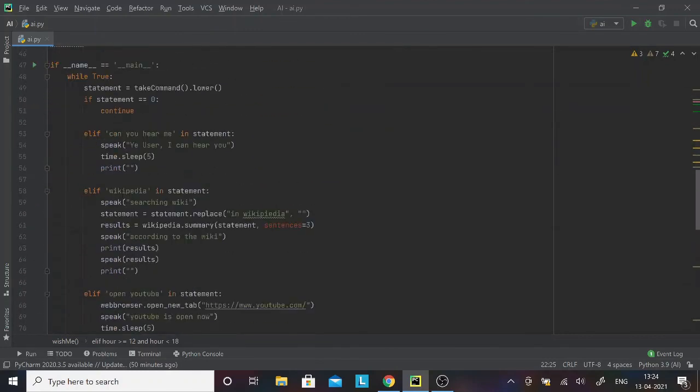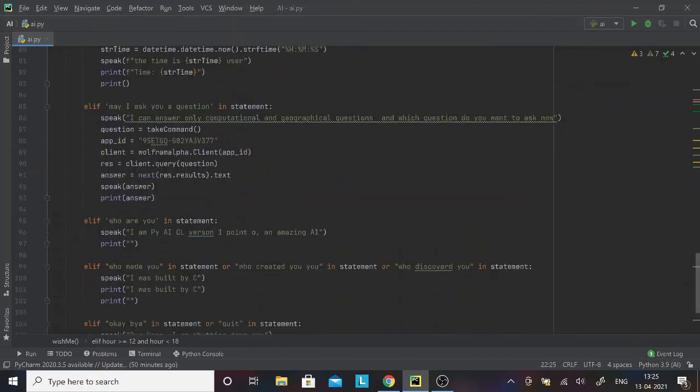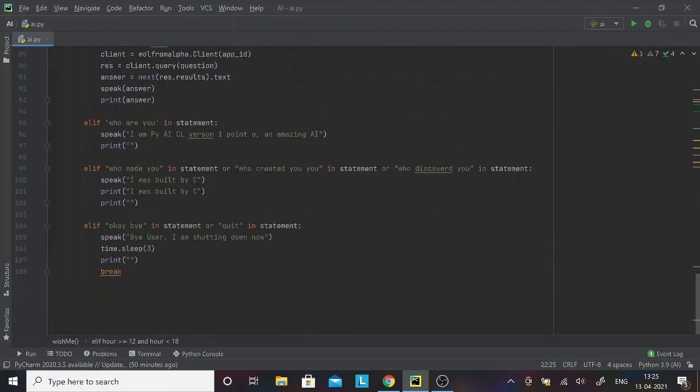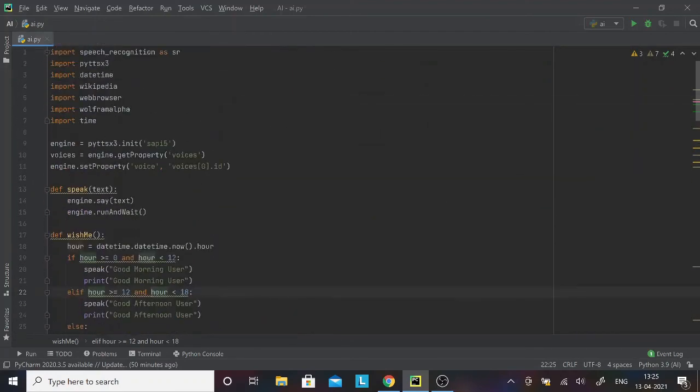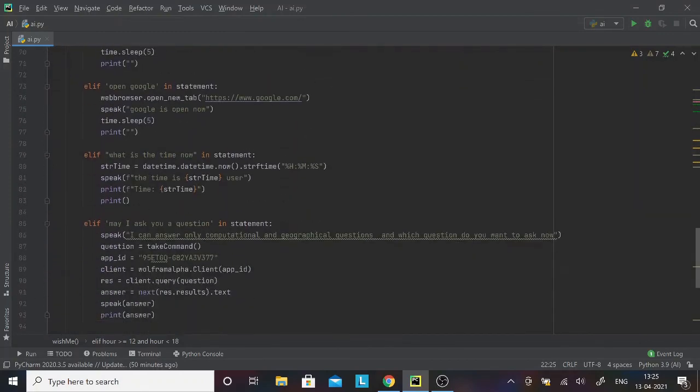So that's pretty much it, and you can add some functions, and you can import other modules like random, and when you don't have a die in your house, we can ask the AI to roll a random number, and it is going to tell you a random number. So you can use AI instead of a die, which would be stupid but amazing. Yeah, you can do stuff like that, and I hope you guys enjoyed.